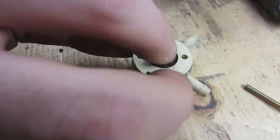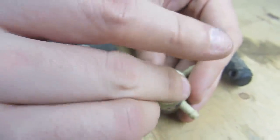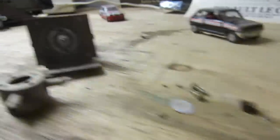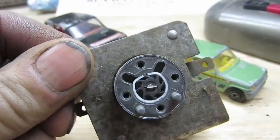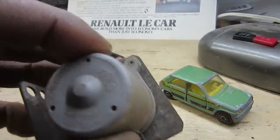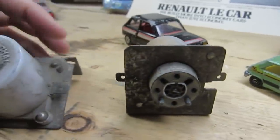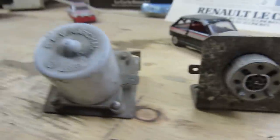If anybody's got a parts one — if you have a drawer of pumps, just give us a jingle. Well, that's a terminal fail. It's not like we're really going to come across one of these for parts. But wait — or are we? Of all the things to find in the bin of leftover stuff — it's similar anyway. This is out of one of the SMs — it's a Trico. So let's see if we can part out the Trico, use the rubber pieces on the Marshall. Because just using this one instead would be too easy. Let's see if we can cobble it back together. Extracting the little rubber wheel. There's a little drive leaf in there. We're going to put our pump housing back on — they're still pliable. Trying to line it up and get the little drive plate in there. There's a top plate — let's just see what happens. If it gets this thing through inspection.